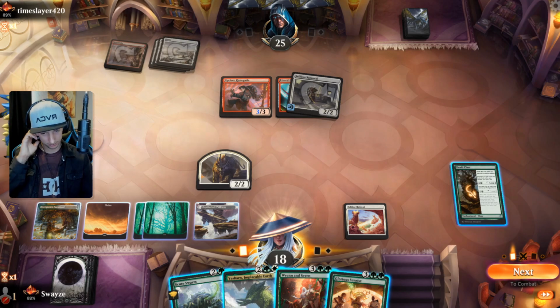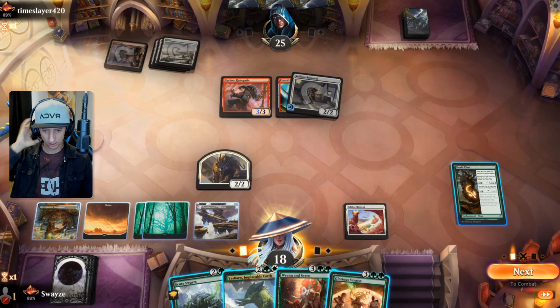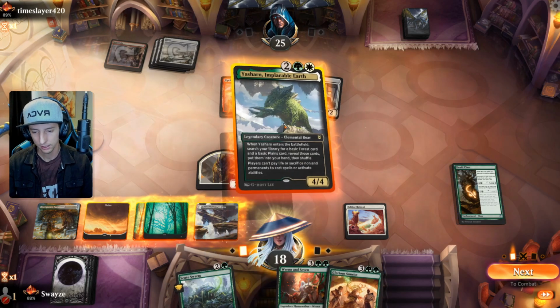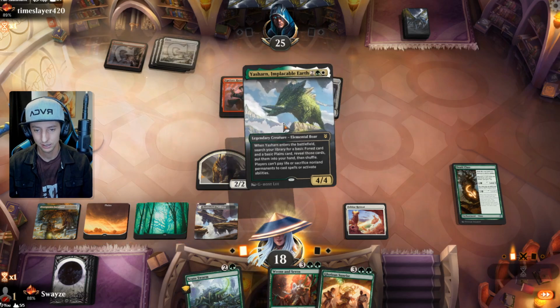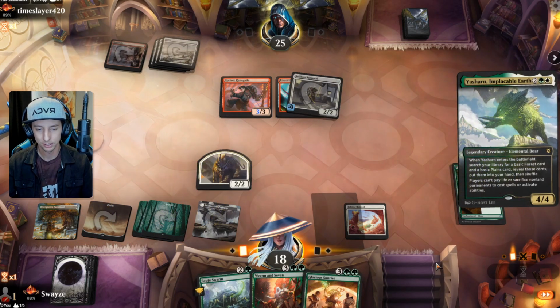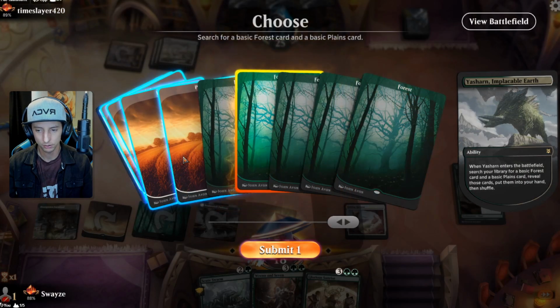What do we want to do with this? That's actually a really good card. It draws us cards, it gains life, it does a lot of things. I think Yasharn here, just to guarantee we hit our land drops, seems fine. I think that's better, honestly. It's a 4/4 body, and it continues to hit our land drops, so we're going to go ahead and do it.